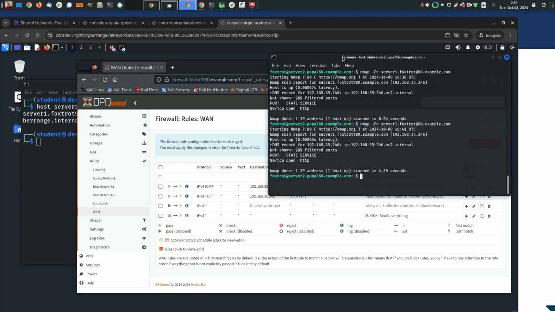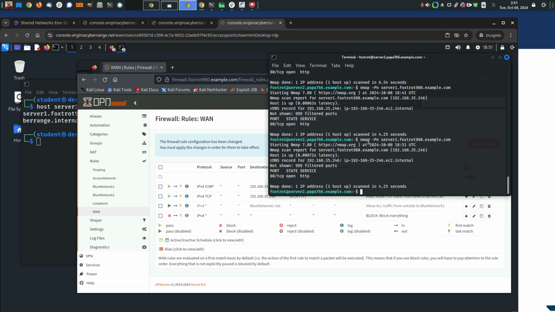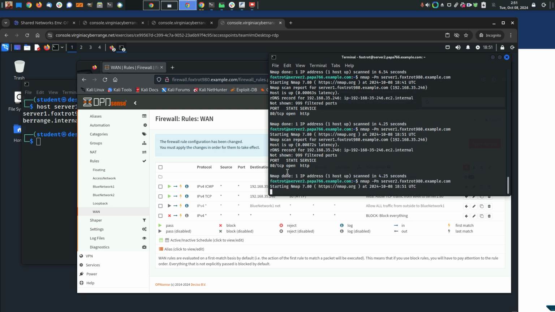Go back over my scanning system here and say, hey world, scan my server 1. Should not see 3306. If it does, I'm not doing my job. Yay, still secure. So the world cannot see my data. Oh wait, not server 1, server 2. I'm not doing my job after all. Hold on a second. I shouldn't see anything because we're blocking.